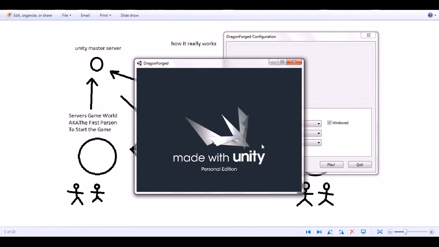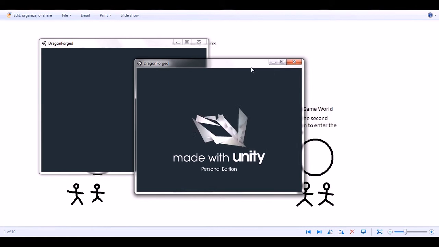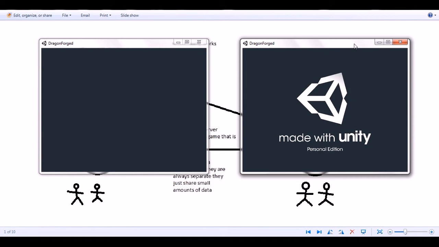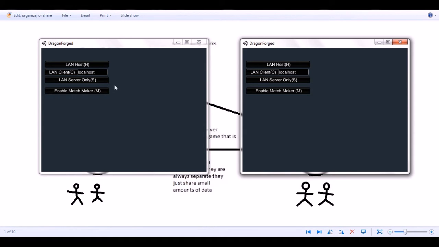Now this is using Unity's new system, and it's important to note that all this was done without any programming. Before, I would have had to spend days setting up the network and everything like that, and writing the scripts and all that stuff. But all this is done now with no programming. It's just done with components. First, we're going to set the host. Then we're going to set this one up as the client.